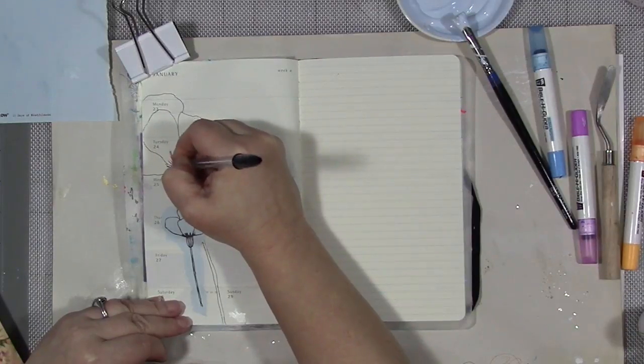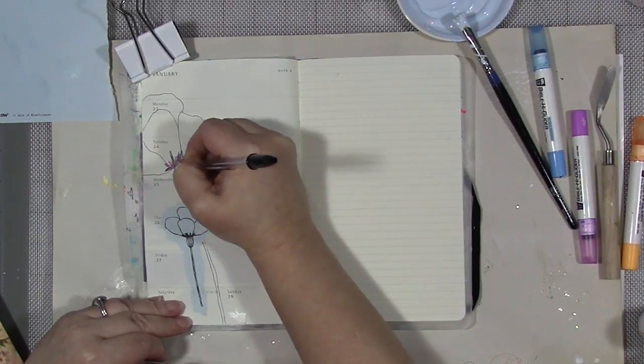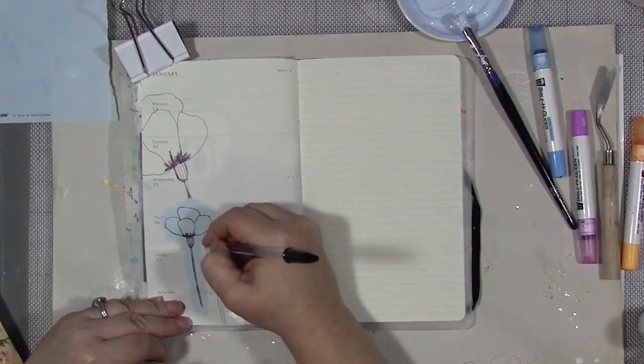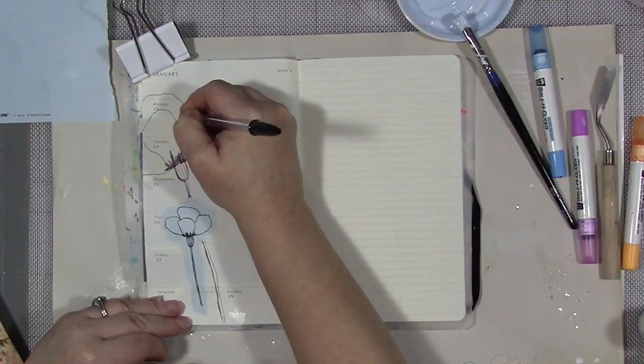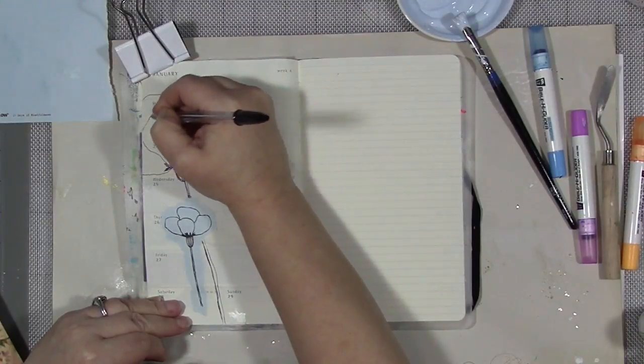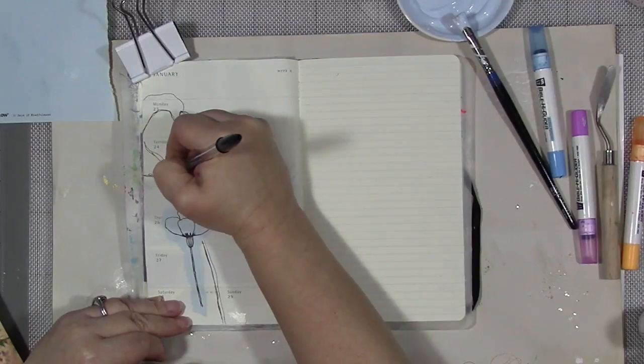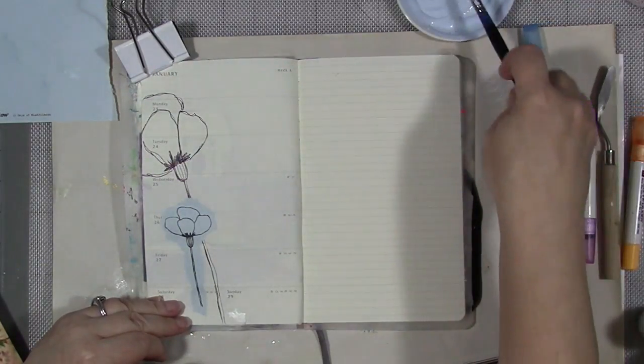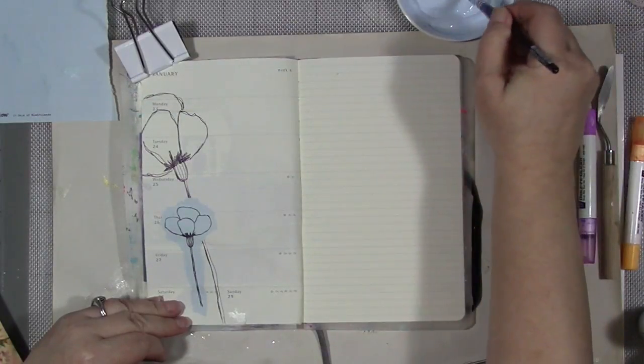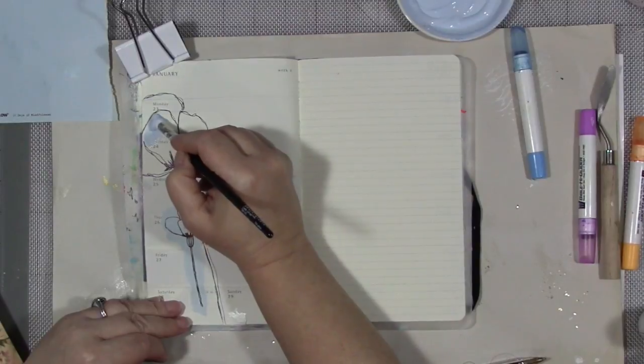Flowers are, in my opinion, one of the easiest things to doodle or draw on your page. They don't have to be realistic flowers. They could be a fantasy flower. I'm using sketchy, scribbly lines, just being free with my marks and darkening up them where I want to add a little bit more interest by pushing harder on the pen and adding more marks.